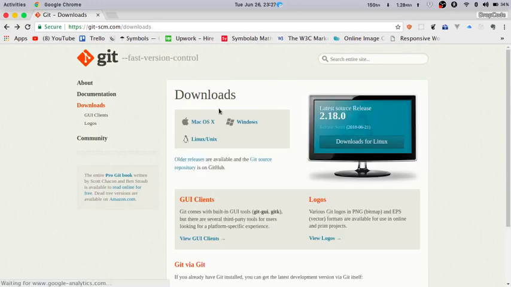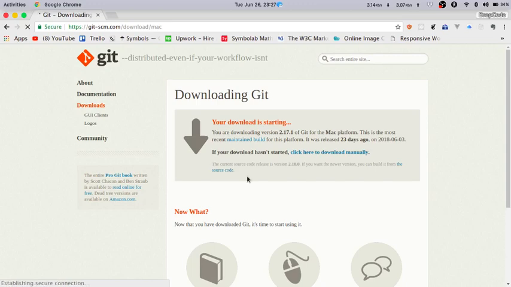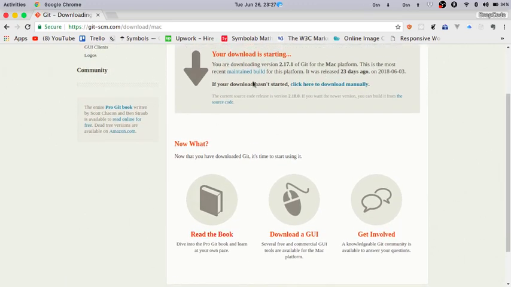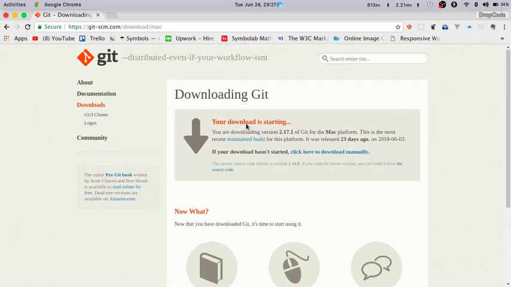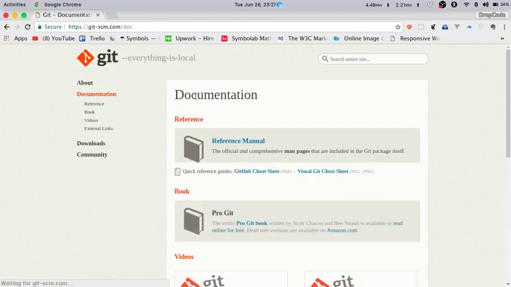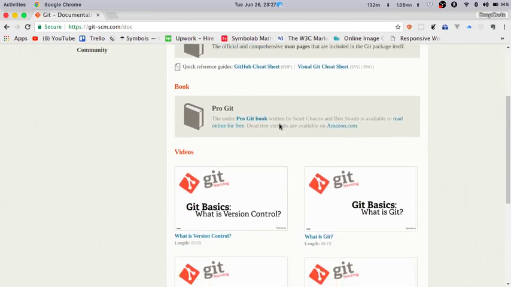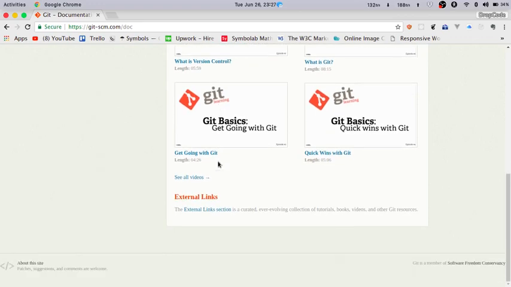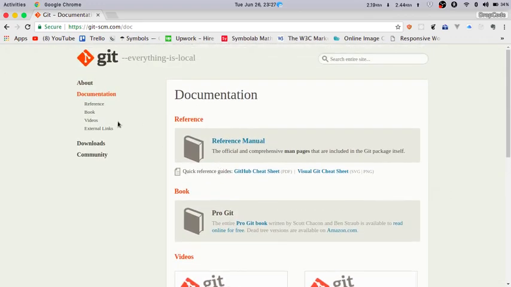And on the Mac, I think it's the same thing. It tells you to download, and it starts automatically, as we can see here. It's supposed to bring out the pop-up, and if it doesn't, I don't care right now. So I'm just going to go back. Then I think there should be documentation right here on how to make use of Git. So if you're going through any issues, you can check out the docs and figure that out yourself. It's not really hard to make use of.